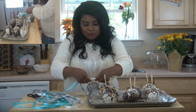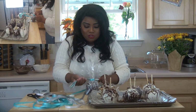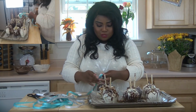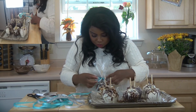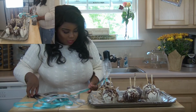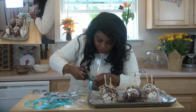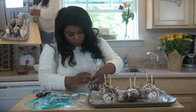So what you're going to do is take the ribbon, and I never cut it before I measure it out to make sure that it's going to fit all the way around. So once you got it tied, you basically want to take the side that hasn't been cut, and loop it around your finger. And then you want to make sure you pull all 3 pieces through, and that they're even. And then you kind of want to cut at an angle so you guys can see. Child, I gotta get some better scissors. Then you just fluff out the bows.